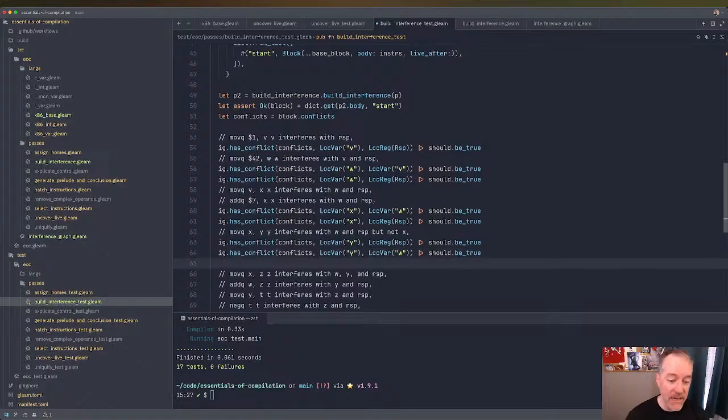So it adds the incoming and the outgoing edges. So Y interferes with W and RSP, but not X. So we're going to do this, and this should be false.